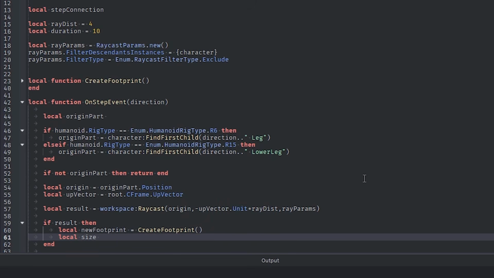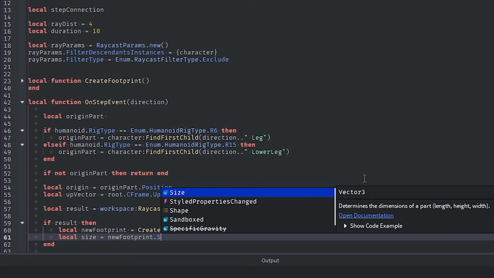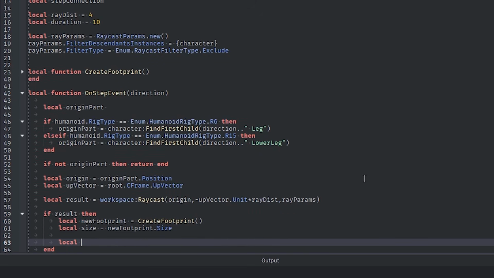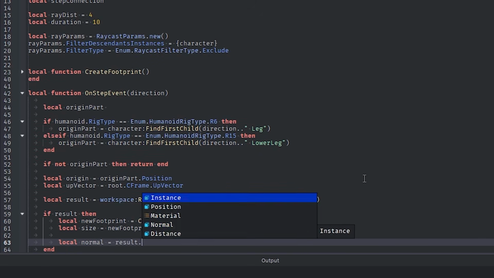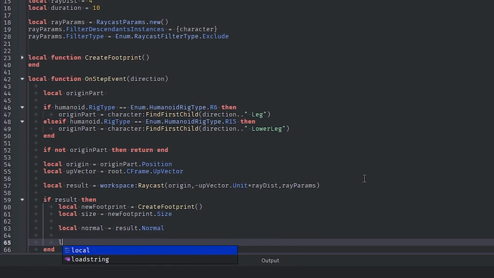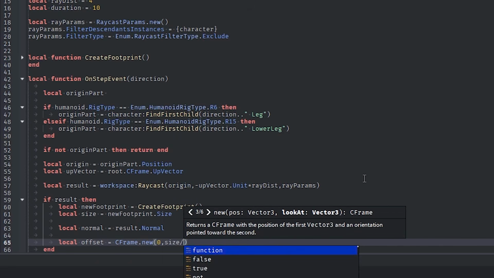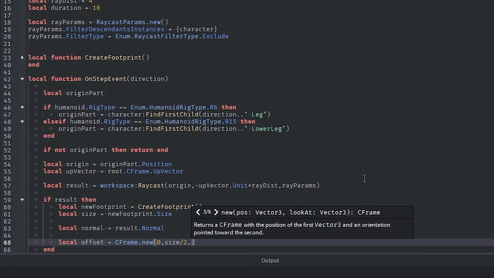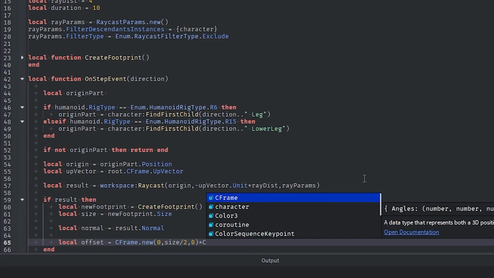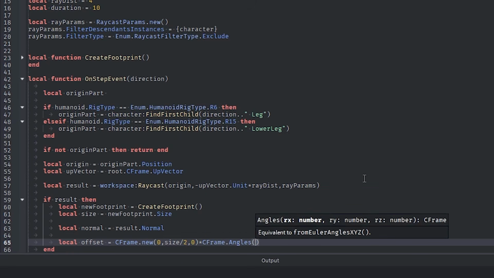So if result, then local new footprint is equal to createFootprint. Local size is equal to newFootprint.Size. Local normal is equal to our result.Normal. Local offset is equal to CFrame.new(0, size/2, 0) times CFrame.Angles(math.rad(-90), 0, 0).